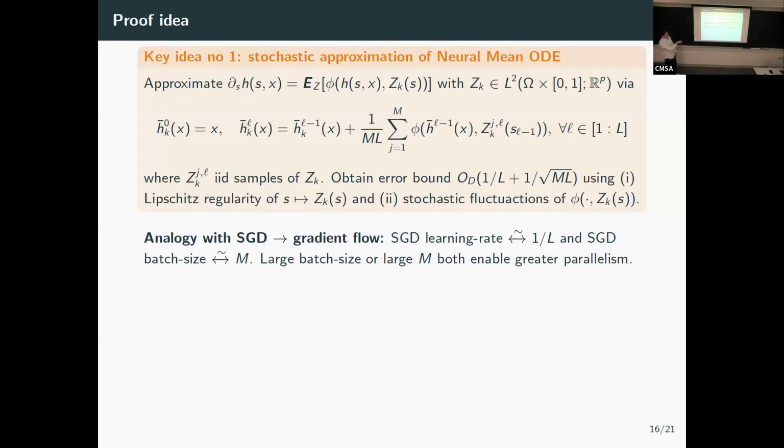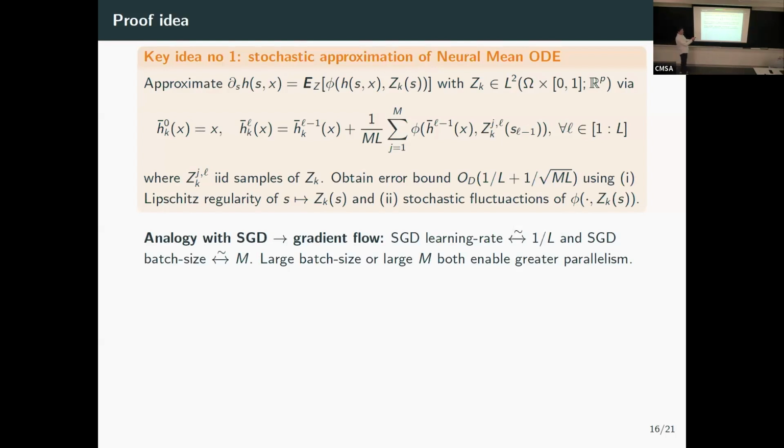Okay, and we have such a discretization where I'm doing Euler discretization in s, but also a Monte Carlo approximation for the expectation. So here I'm simplifying, of course, because I will assume that the z_k that appear here are IID. This is not the case at all in ResNet, but that's the case at initialization. But let's first discuss, if we had IID samples and we were using such a discretization of the ODE, what would be the convergence rate?